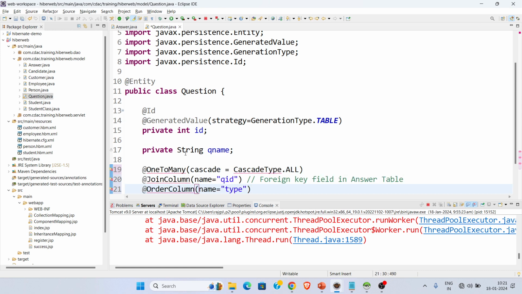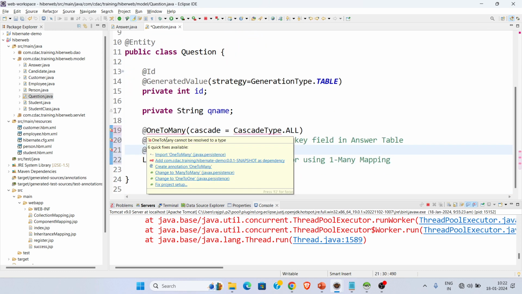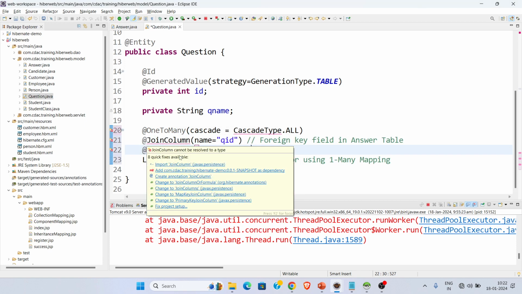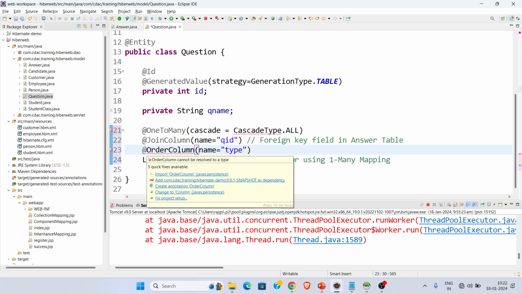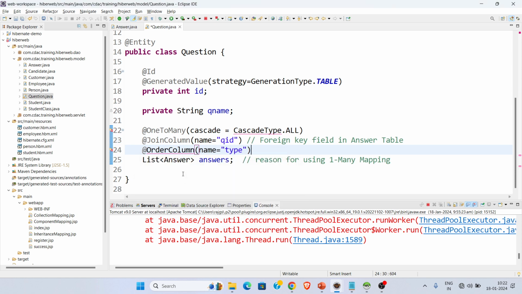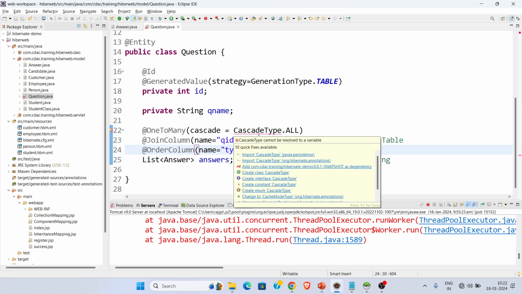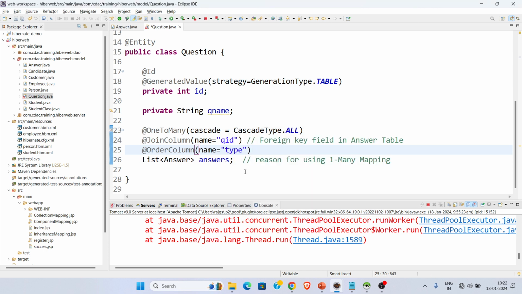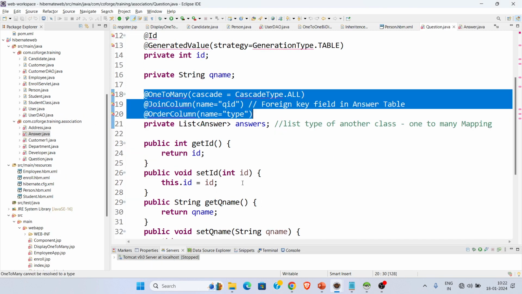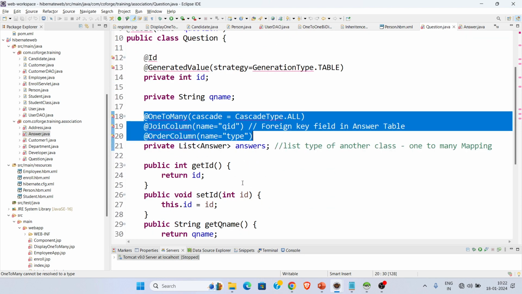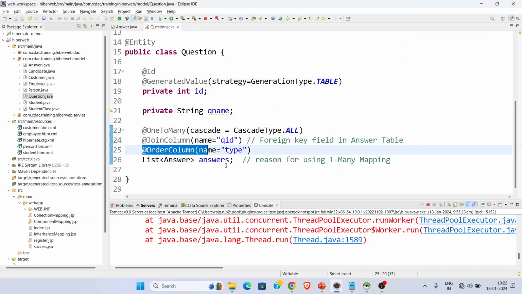These are the main annotations which will be used: OneToMany, all from the persistence package, then the JoinColumn annotation, then the OrderColumn annotation, all from javax.persistence.